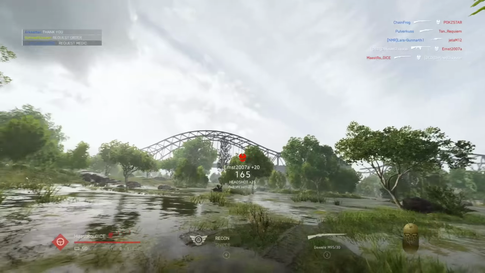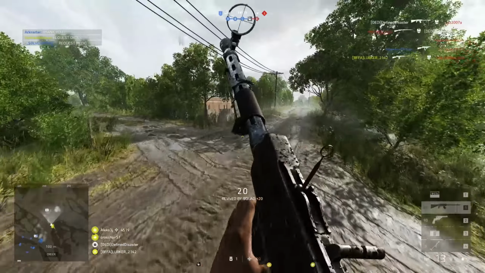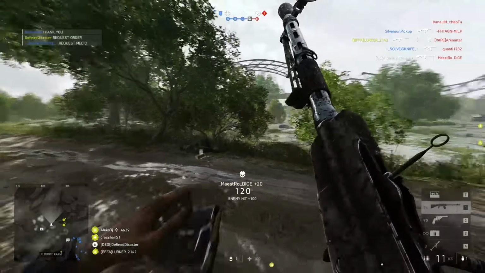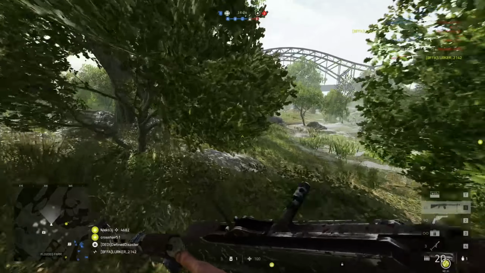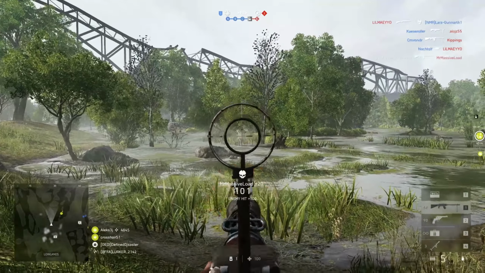Because for those of you who are slightly more familiar with some of the weapon stats of the weapons that I've reviewed on this channel, you will quickly have noticed that essentially the LS26 is a carbon copy of the STG-44 with a slightly smaller magazine. That's pretty much the only noticeable difference.